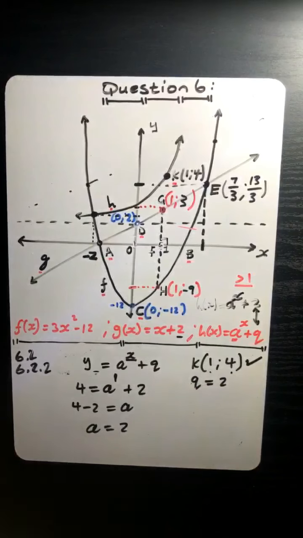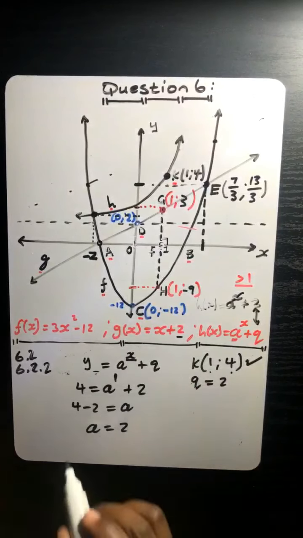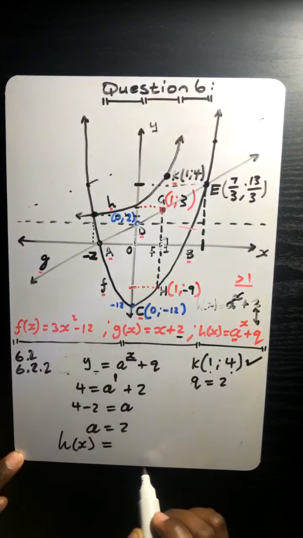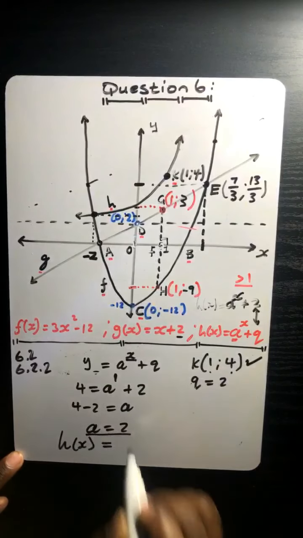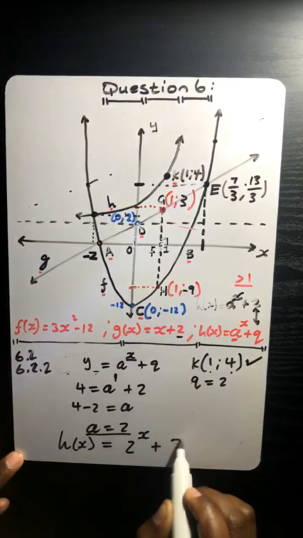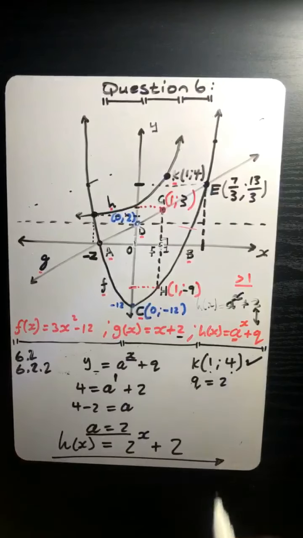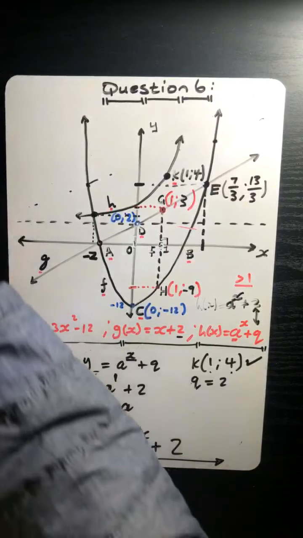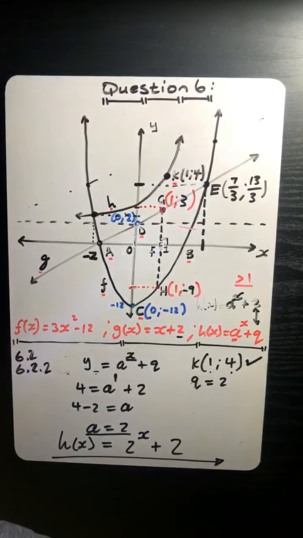While she's responding, guys, the question said the equation. So the equation is h of x being equal to, ours was just to calculate the a value so that we can say 2 to the exponent x plus 2. So this is now an answer to that question. Are you guys happy there? Can we move to the next question? Yes, sir, we can. Yes, please. Yes, sir, you can.